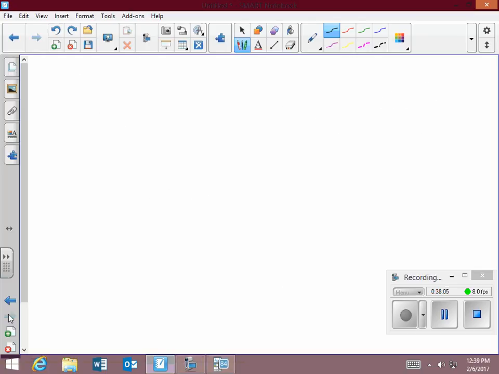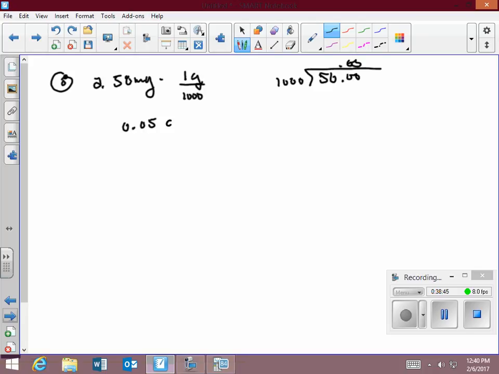Dimensional analysis to perform the following conversions. So 8P. You want to go 58 milligrams to grams. So there's 1 gram is how many milligrams? So then you divide 1,000 into that. What does that give you? 0.05? Where's that 0.005? It's 0.05 grams. Because it's 58 grams, not 50.